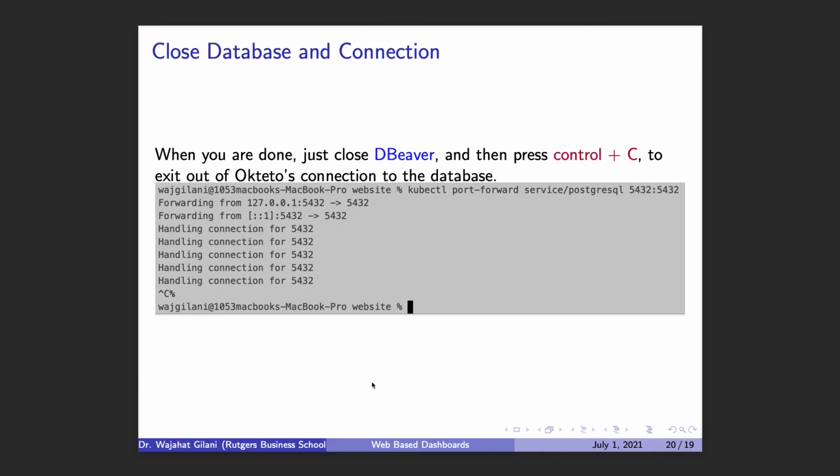So this is how you connect your data. You open up your database and you connect it to your web application. We now have a web application on Okteto. We now have a connection to Okteto to do development, and a connection to deploy our application. And now we have a database in our production environment as well.